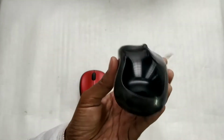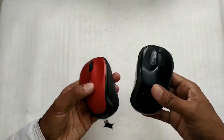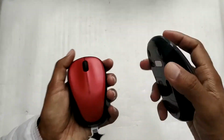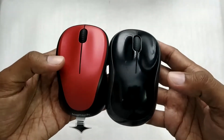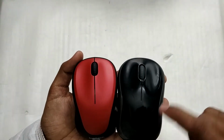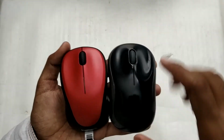B175 and B185 are similar mice in similar size, and on first impression I wasn't able to tell a difference between the two. However, while holding, I was feeling a little bit of difference. So I picked up both mice in my hand and looked closely, and sure enough, you can clearly see that the Logitech M235 is a little bit smaller compared to the Logitech B175 and the B185.